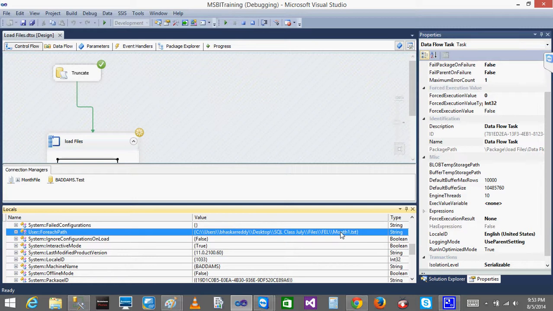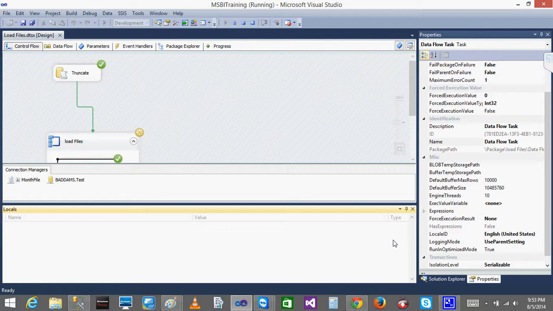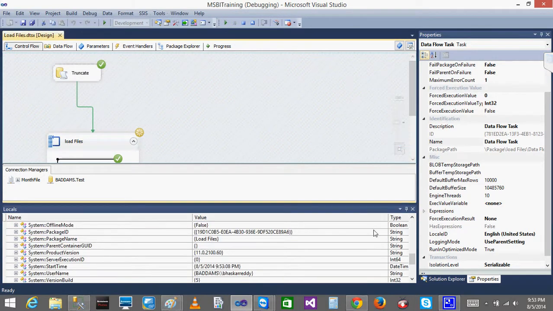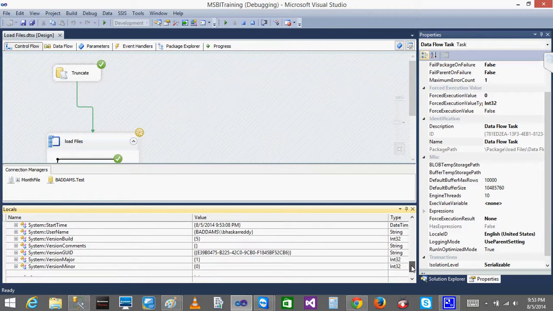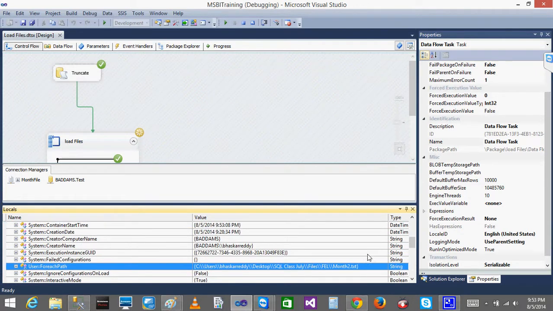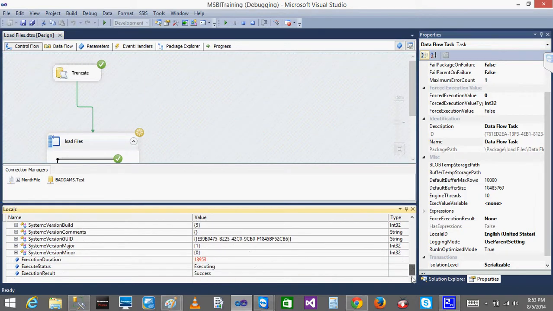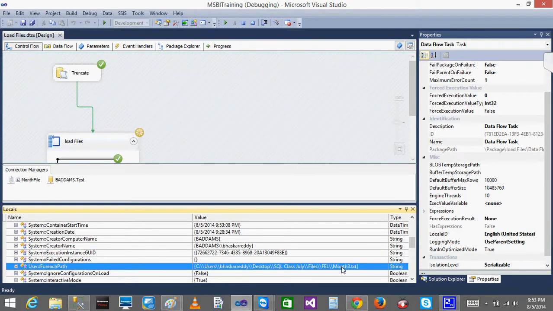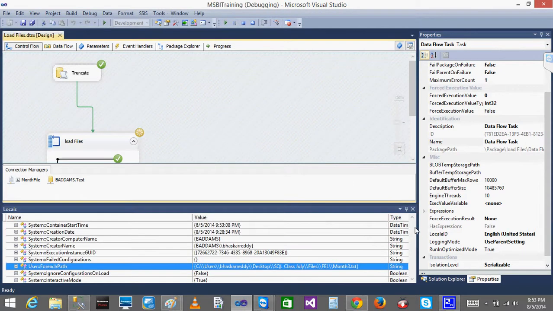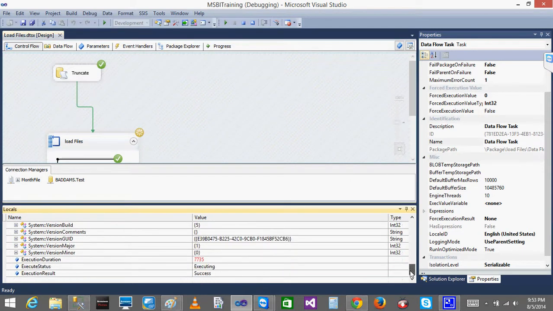See, it is storing month 1 now, currently it is storing month 1, the for each path. When I ask it to play, see, second time when it comes, now you can see somewhere in red, see, it changed to month 2, see the path, the for each path is saved, changed to month 2. Now, if I run it again, now you can see month 3 also, see, it changed to month 3 automatically. Now, again it will change to month 4.